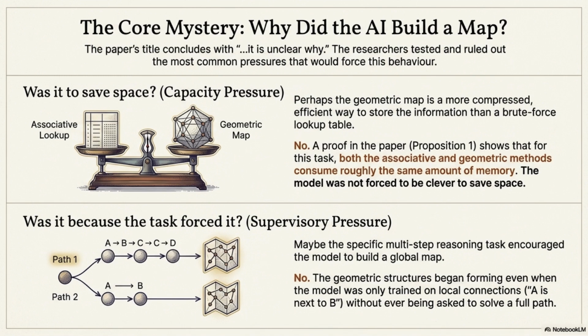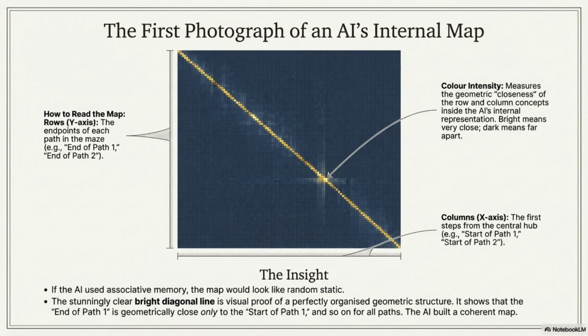And the result, did it just become a better, bigger filing cabinet? Far from it. The model solved the maze with near-perfect accuracy, even on these massive graphs with 50,000 nodes and paths up to 10 steps long. Wow. But here is the crucial detail, the thing that proves it's not just memorization. It could find paths it had never been explicitly trained to find.